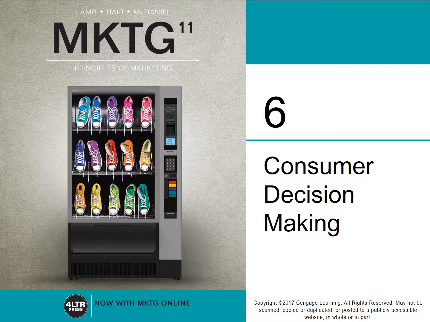Chapter 6 learning outcomes include explaining why the marketing manager should understand consumer behavior, analyzing the components of the consumer decision making process, explaining the consumer's post purchase evaluation process, identifying the types of consumer buying decisions, and discussing the significance of consumer involvement, describing how marketers are reconceptualizing the consumer decision making process, identifying and understanding the cultural factors that affect consumer buying decisions, identifying and understanding the social factors that affect consumer buying decisions, identifying and understanding the individual factors that affect consumer buying decisions, and identifying and understanding the psychological factors that affect the consumer buying decision.